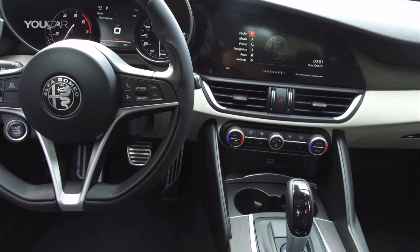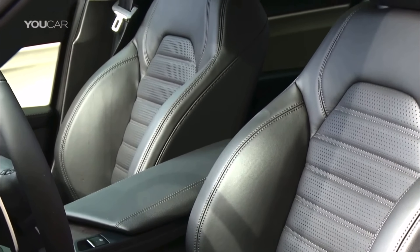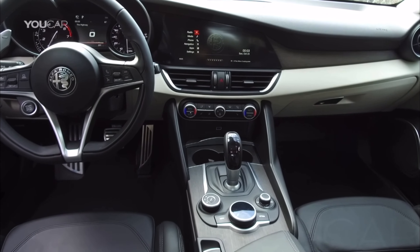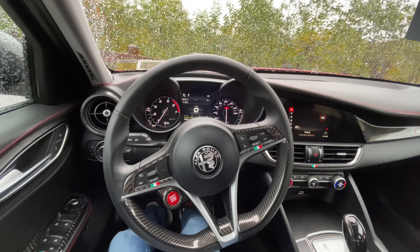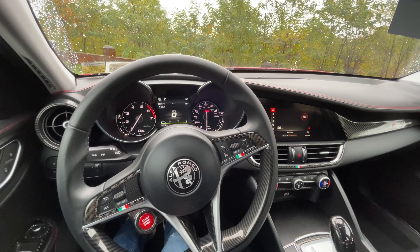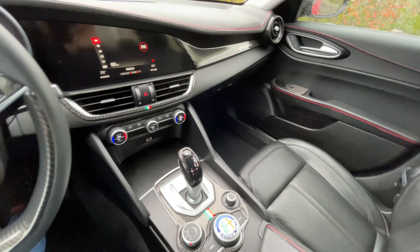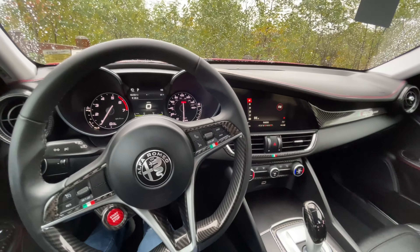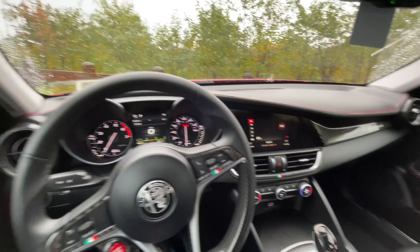It's very sleek — everything is seamlessly integrated and designed. Ergonomically it works very well. You get a nice leather-wrapped steering wheel and leather seats. These are just the base seats, so you can opt for sportier and better-bolstered seats in the TI or Quadrifoglio. The climate controls are really nice, and the gauges and infotainment cluster are super high resolution — very clean, classic, and elegant. Everything is very modern and timelessly designed so this car will age very well. Even for a base model Giulia, when you hop in it, it's a unique and special place to be.